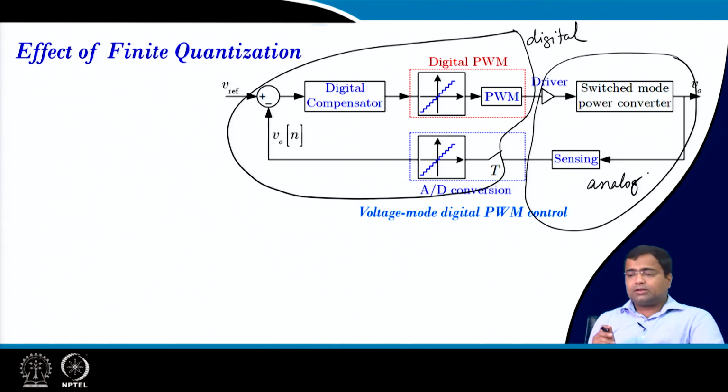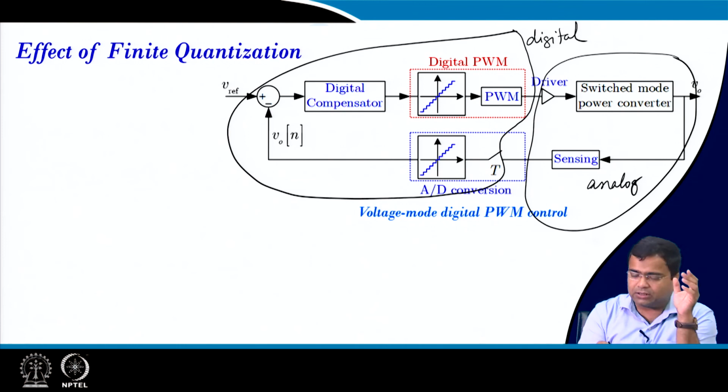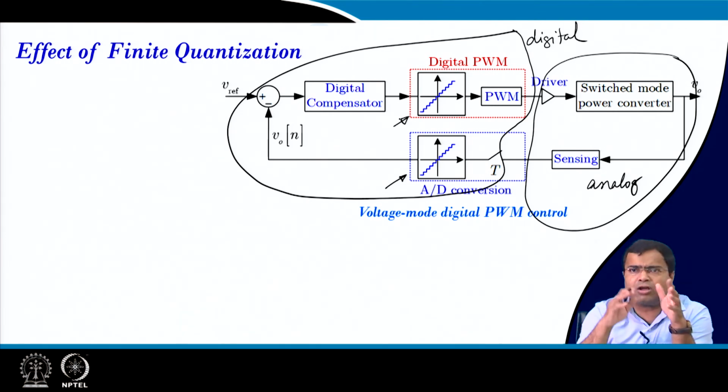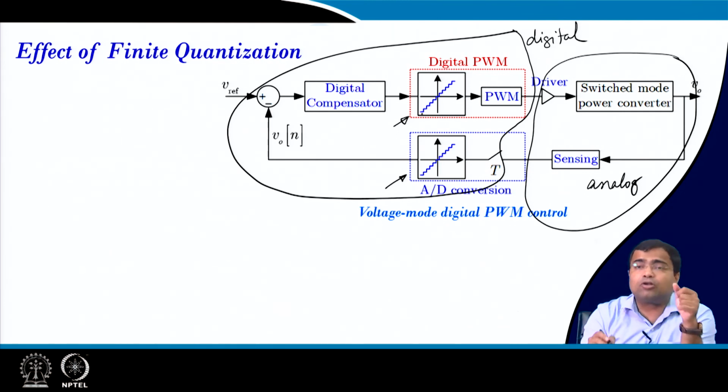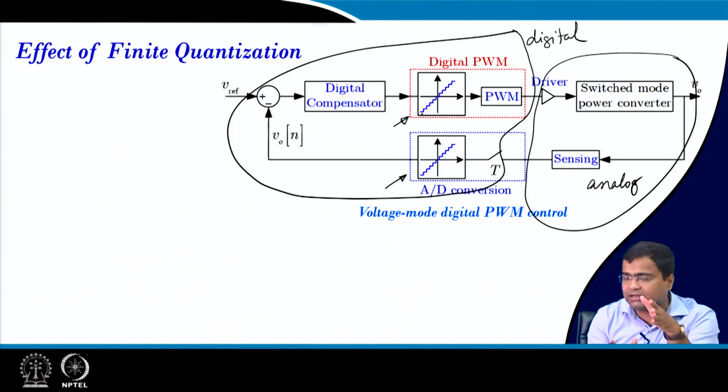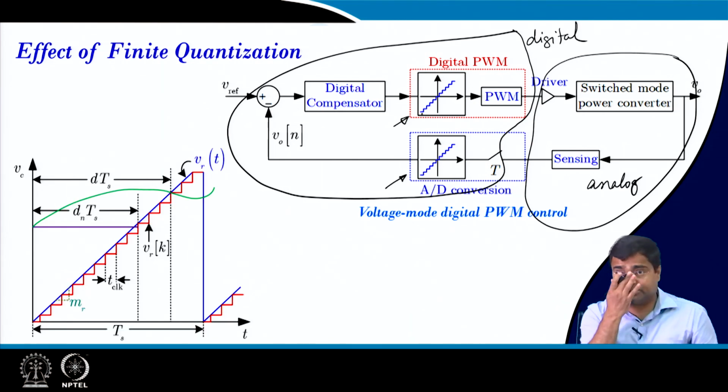Okay. So, here there are two places where you need to consider quantization. One is the ADC resolution, where the quantization will come into picture. Another, we are using a counter based or maybe other architecture of DPWM, where it will be a staircase. So, the resolution of this staircase, what is the clock frequency, all these things, will also insert a quantization. So, these two quantizers are there, and we will show you when you go to design, there is a specific requirement of the quantization selection, otherwise it will end up with limit cycle oscillation.